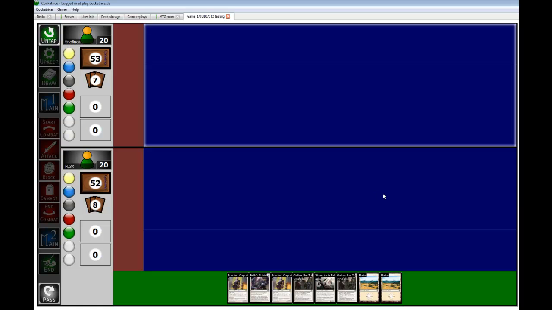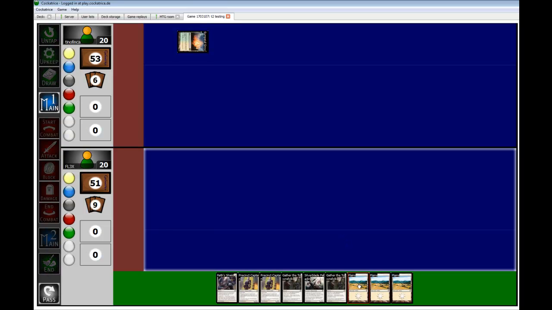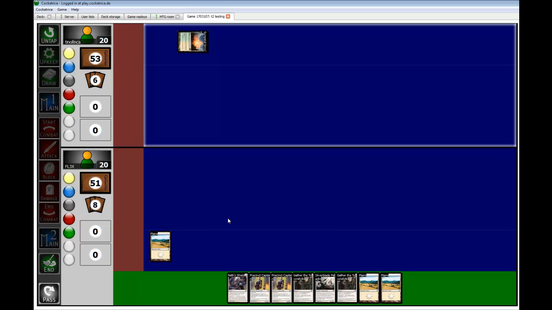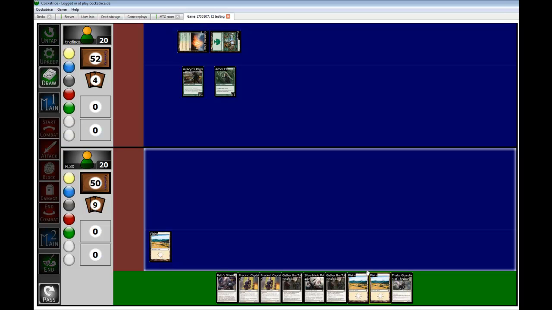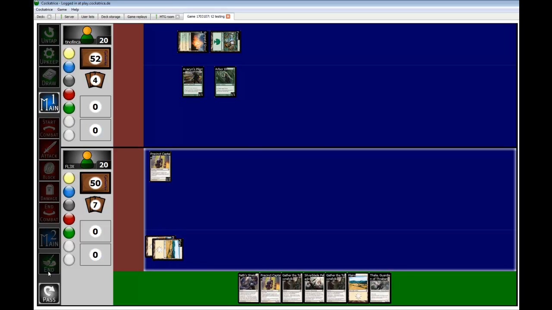So 2 lands, Gather the Townsfolk and Precinct Captain. Yeah, I'm nearly obliged to keep it because it's a very good hand. Though we don't have a 1-drop, meh. Pilgrim and... oh, this must be the junk deck. Okay. I'll go Precinct Captain.